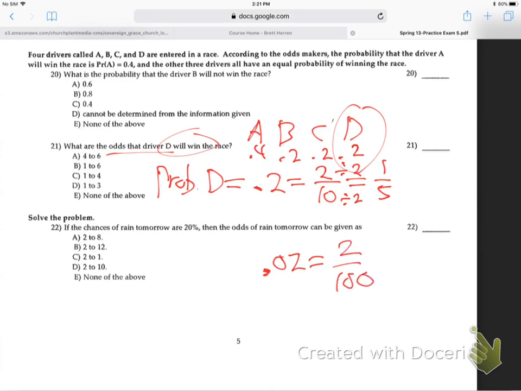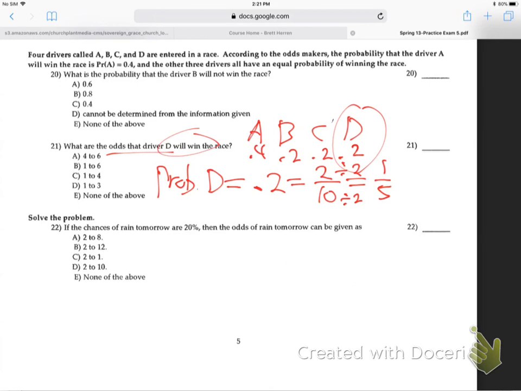2/100. You guys with me? I just want to make sure you're okay with converting from decimal to fraction. If they give you 0.02, that's 2/100, isn't it? Because look at it, it's 2 places to the right, 2 zeros on the bottom. If there's only 1 place to the right of the decimal, there's only 1 zero on the bottom. Tenths, right? That's the 10th place. This is the 100th place. That'll also work, right? All right, so I want to make sure. And then you reduce the fraction.